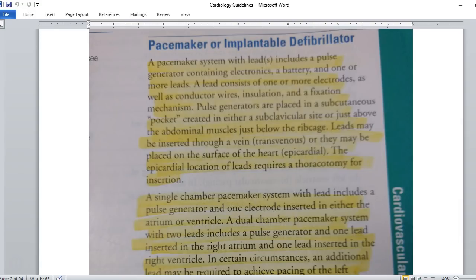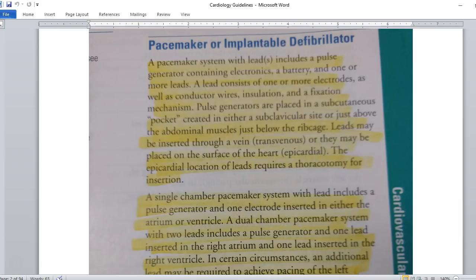I spoke to an electrophysiologist a few years ago, and he told me that in the 10 years he had been working in my area, he does anywhere between 5 and 15 pacemaker or ICD placements a week, usually pacemakers. He said out of 10 years of doing that, almost every week of the year, he has only had one epicardial placement. And he explained to me that epicardial placements are rare and they're used more for very specific conditions, or perhaps if a patient is going to get a heart transplant. It's not something that we see too often. So although we have codes for it, I don't want you to worry too much about it.